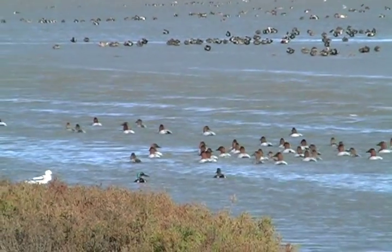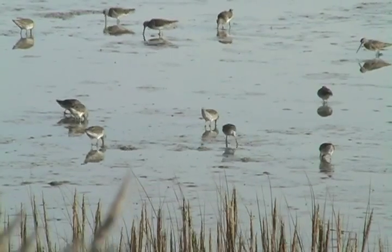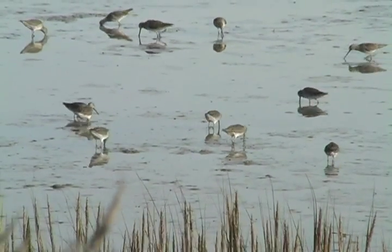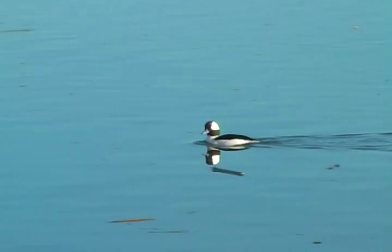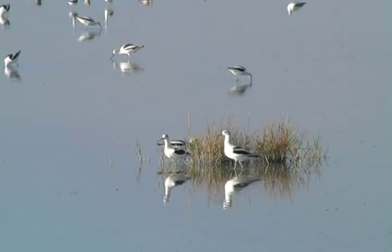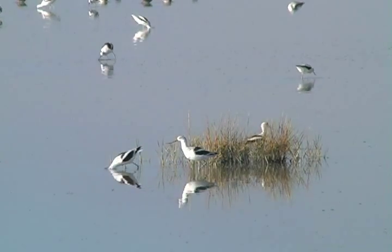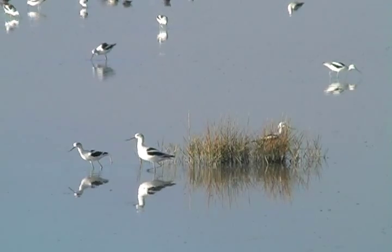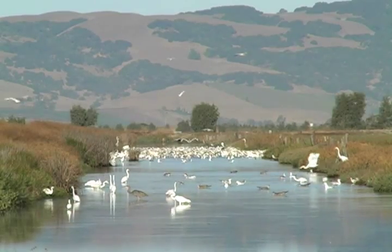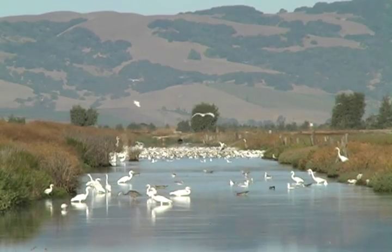I think that many people are more environmentally aware, but I also think that because they're so crowded and the freeways are the way they are, that even someone who's not involved with the environmental field, they appreciate driving across Highway 37. They appreciate these open spaces and seeing the birds, the ducks. And even if they don't understand much about it, they can take a deep breath and they instinctively sense that it's good.